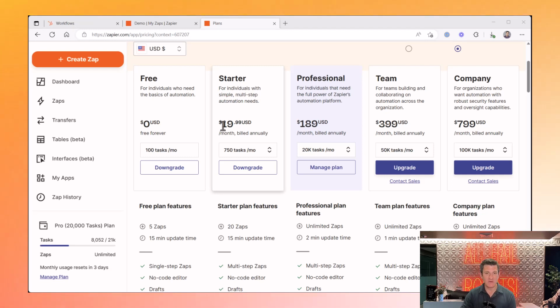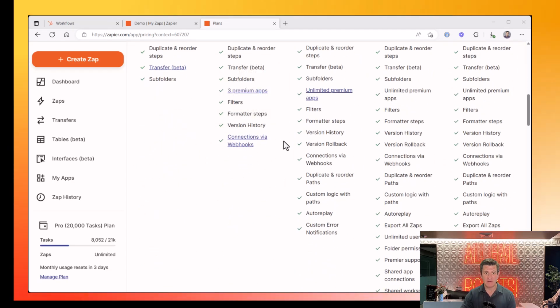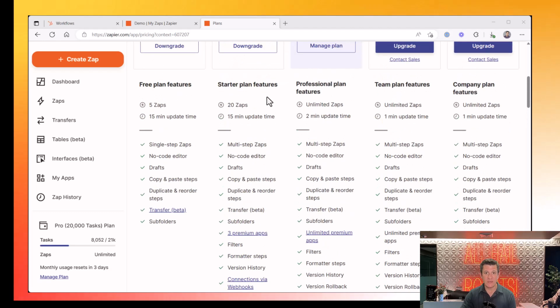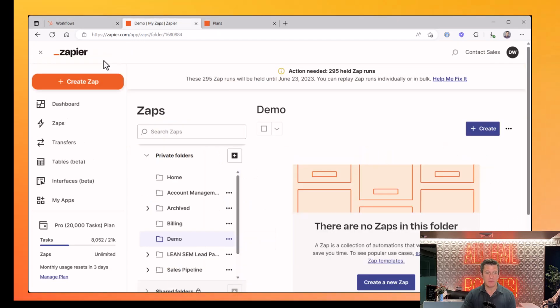However, I guarantee once you start playing with Zapier, you will find a ton of reasons to use it, as it can help you automate your entire business. So we do need the $20 version because it has this Webhooks by Zapier feature, which is what we need to connect to HubSpot. So once we've purchased Zapier for $20 a month, we're going to do create Zap.